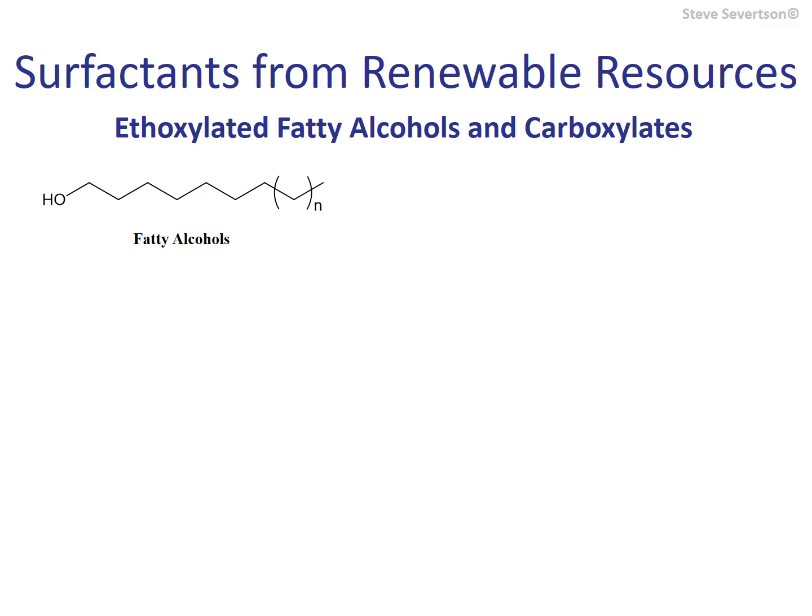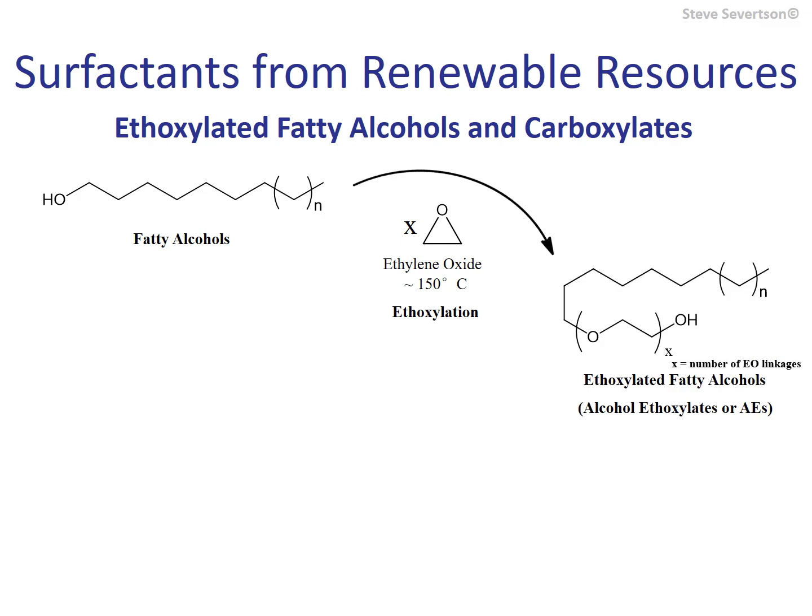Alcohol ethoxylates, or AEs, are produced from the high-temperature reaction between fatty alcohols and ethylene oxide. The number of ethylene oxide linkages, or EO linkages, present is commonly indicated in the name abbreviation. For example, an alcohol ethoxylate containing 3 ethylene oxide linkages is abbreviated AE3. Alcohol ethoxylates possess a number of positive characteristics, including rapid biodegradation, low foaming tendencies, and a hard water tolerance. Although their primary use is in household detergents, alcohol ethoxylates are also used in household and industrial cleaning solutions, cosmetics, and for various uses by the paper, textiles, agricultural, and oil industries.